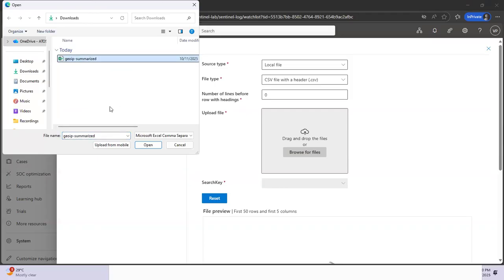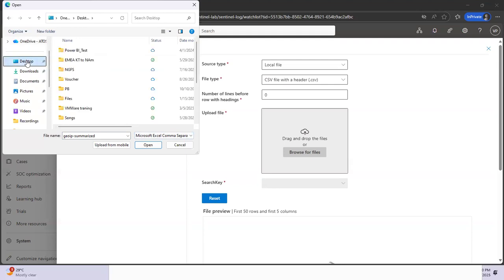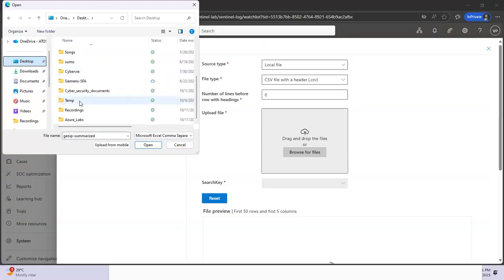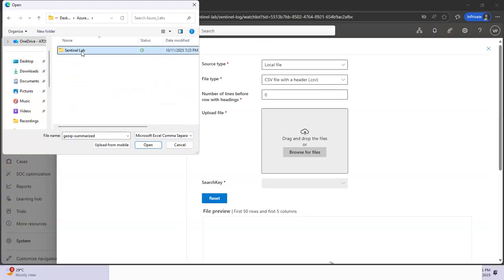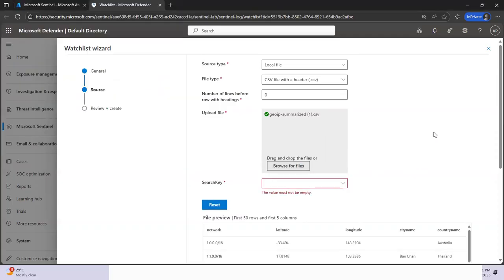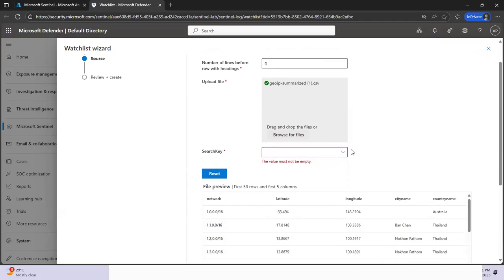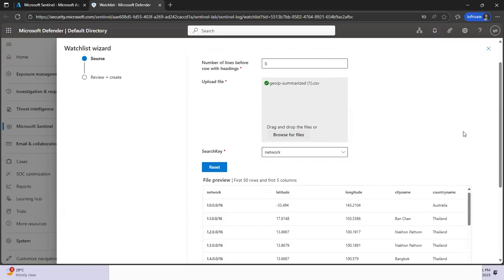Let me go to the desktop. Yeah, Azure Lab, Sentinel Lab. Yes, this is the file. Let me upload it. And I need the search key as network.